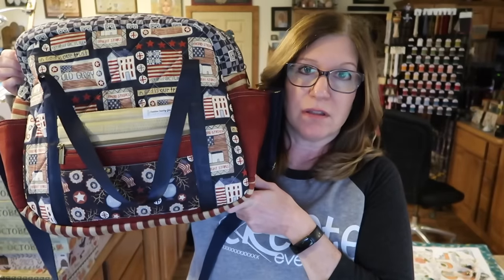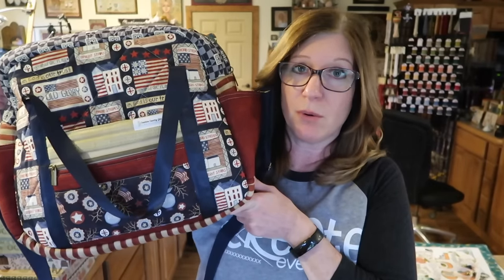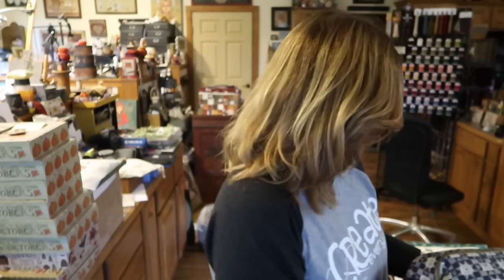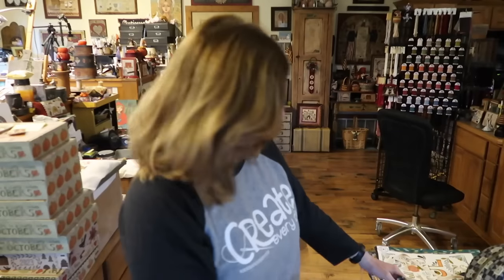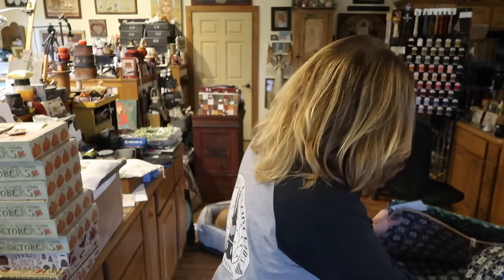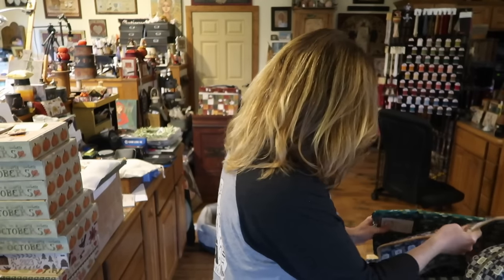But she made it out of my Bright Stars quilting fabric. And I'm in love with this. Americana is one of my favorite things in the world. But wait, there's more. There's so much more. I'm still blown away.